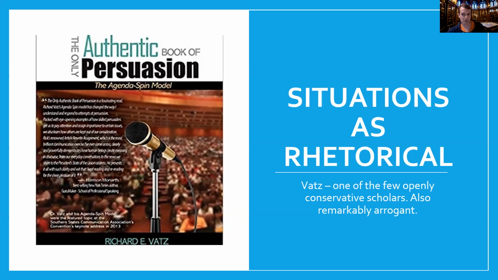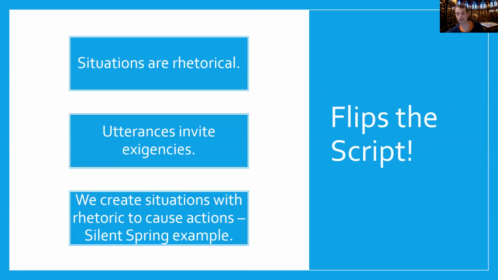So in response to fitting responses, or I'm sorry, not fitting responses, but ways that we can respond. Oh yeah. Flips the script, situations rhetorical, utterances invite exigencies, right? The wedding doesn't exist without rhetoric in the first place anyway, right? So the toast is an exigency that is based on the utterances that have happened prior, right? When she said I do and the other person said I do, right? Then that's created an exigency.